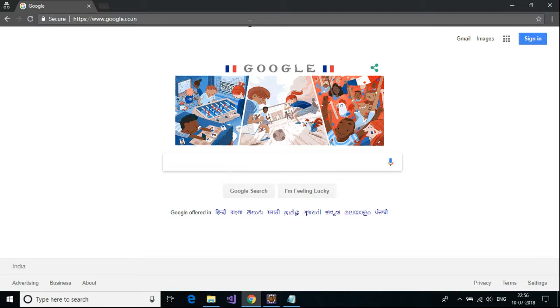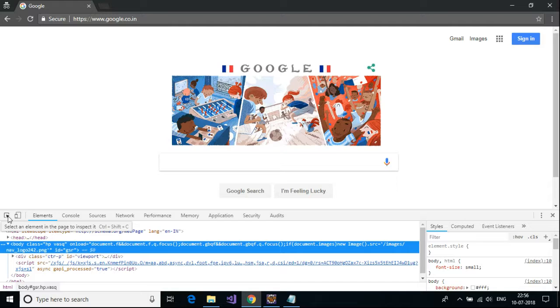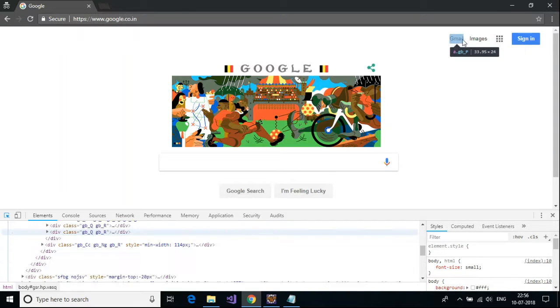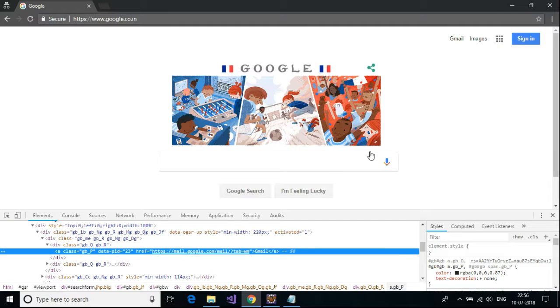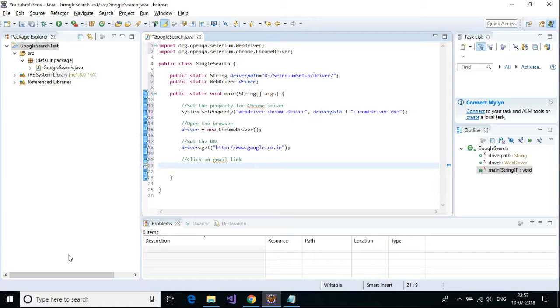I'll type in google.co.in. So press F12. Okay, I will go to select an element on this page to inspect. I will click on Gmail. Okay, I have some properties here. I will use the class.